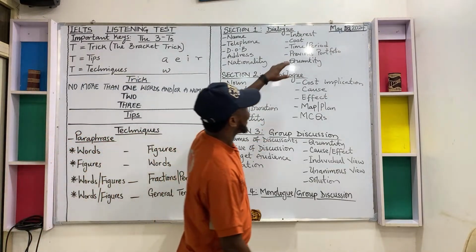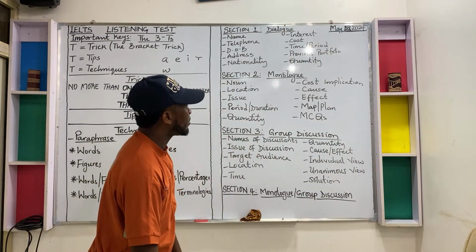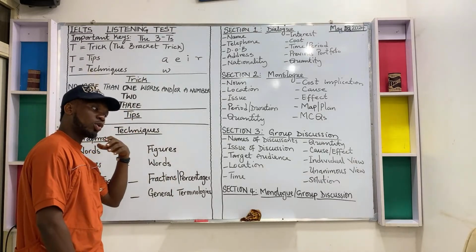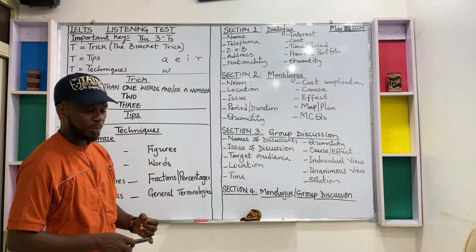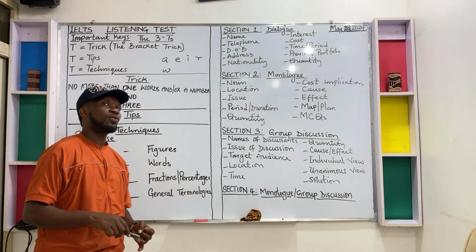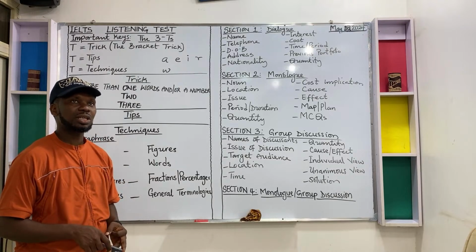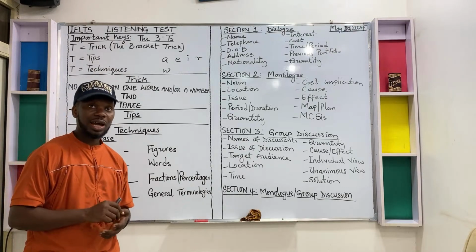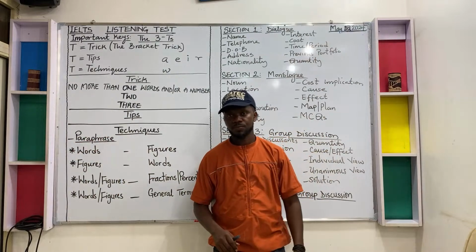Now, you may also get to hear or see or read a question that requires the caller to express his or her interest. Why is the person calling? Is it to take up a temporary job? Is it for accommodation? Is it for admission into a particular school? Is it to take part in an excursion? Or is it to be a tour guide? Whatever it is, the person will express his or her interest.